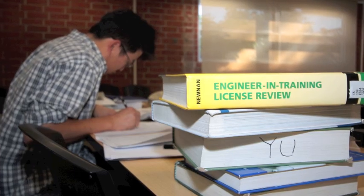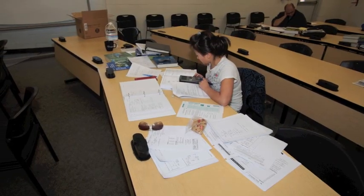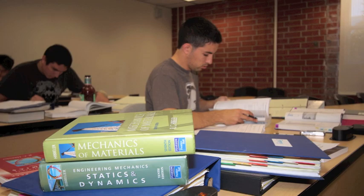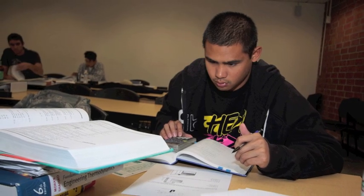Our students take the Certified Plant Engineer in Training test during their senior year, and therefore after they get five years of experience, they don't have to take another test — the Certified Plant Engineer test — for the Association of Facilities Engineers to certify them as a certified plant engineer.